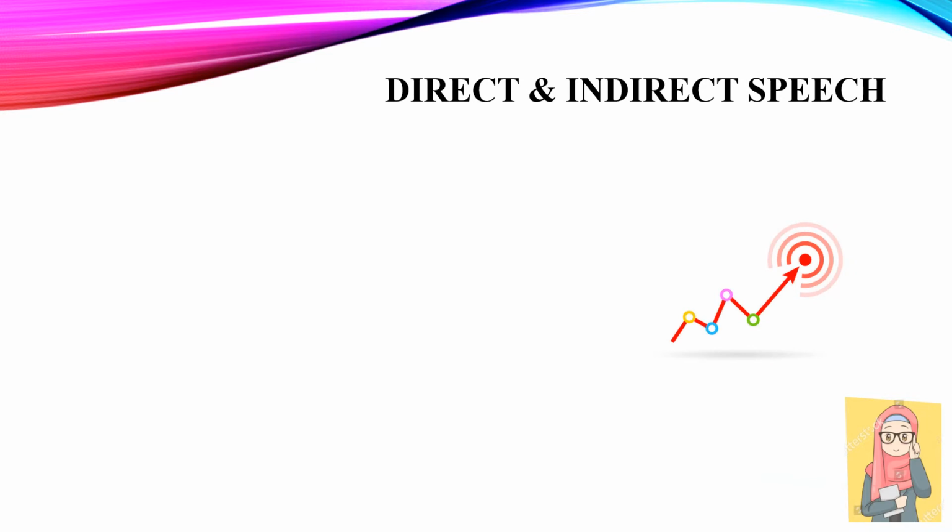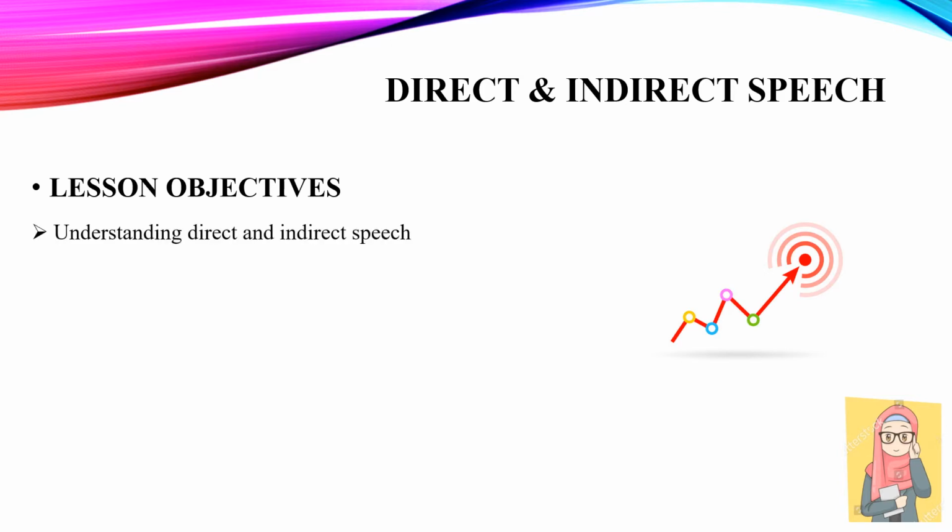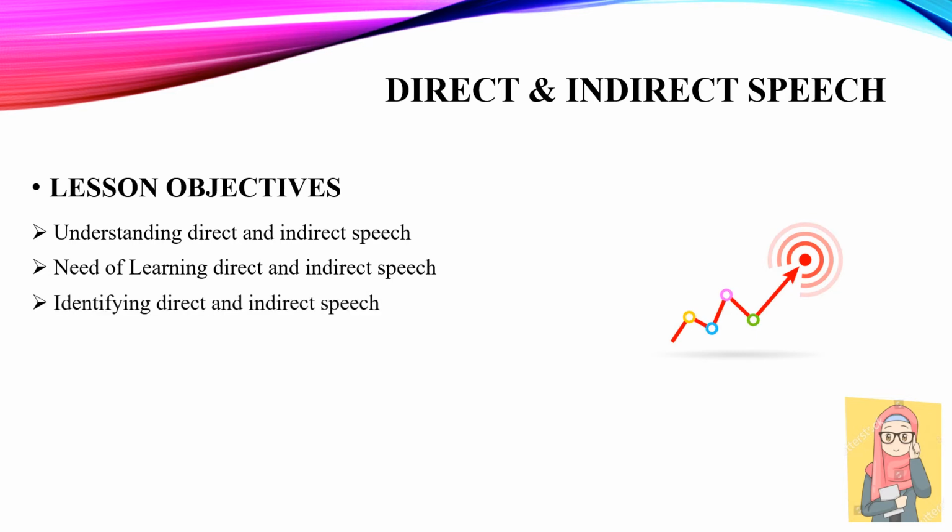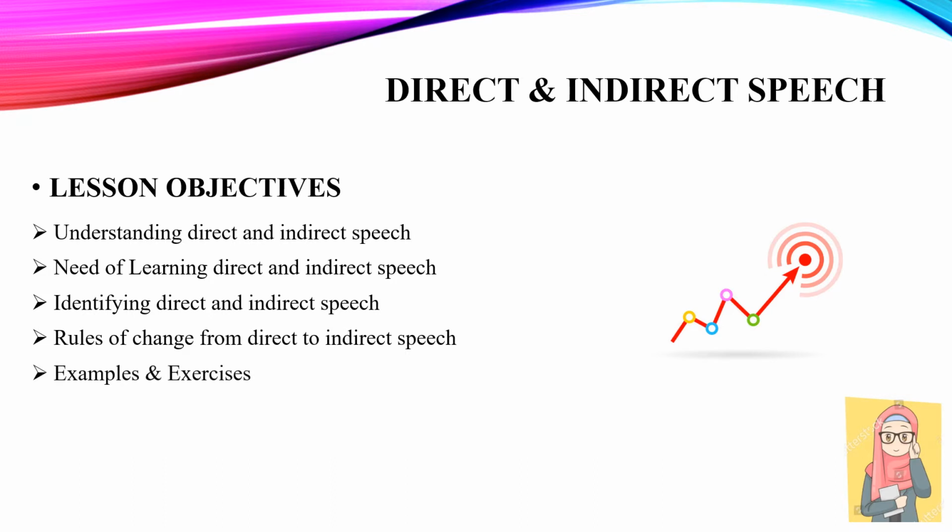Now, before we move on to our lecture, it is very important to know what our today's objectives will be. Number 1, understanding direct and indirect speech. 2, need of learning direct and indirect speech. 3, identifying direct and indirect speech. 4, rules of change from direct to indirect speech. 5, examples and exercises.